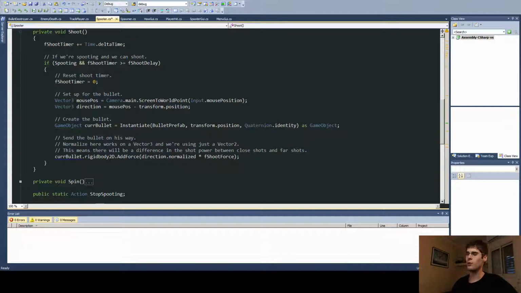If you're not familiar with what normalize does and how vectors work, a vector really has three values, x, y, and z, and what it signifies in most cases is a direction, and it also has a type of length. It has a magnitude. When you normalize a vector, its magnitude goes down to 1. The direction is kept, but the magnitude goes down to 1. So if I want just the direction, which is what I want here, I wanted to have the direction and then add force. Always add the same force: get the direction, add the same force.